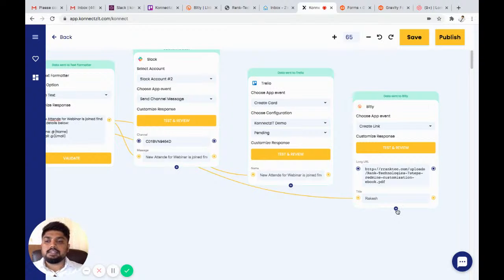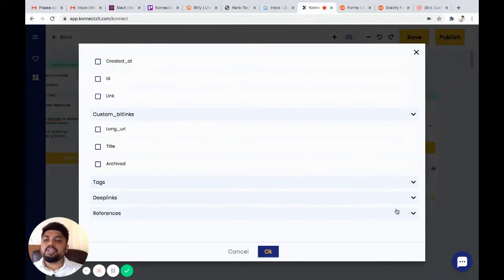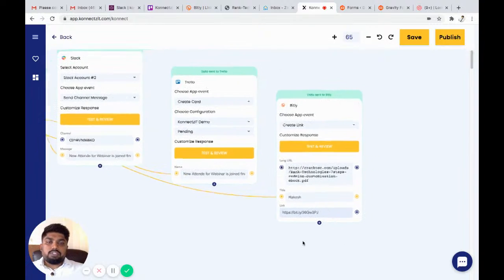You can see the success also in another format using our additional attribute tool. When you click on this plus tool, you will be able to receive data from that particular app. Here in bit.ly, we received a shorter link. You can see that the link has been generated from bit.ly. We can use the same additional attribute for our further purposes. Basically, we are sending data to bit.ly and receiving back data which is generated using bit.ly. So now we are using bit.ly as a link shortener. We got our shorter link.